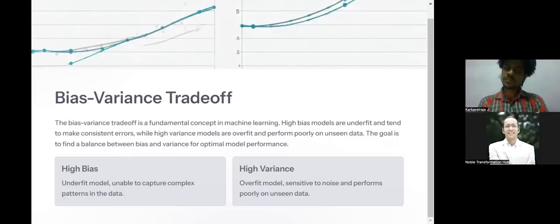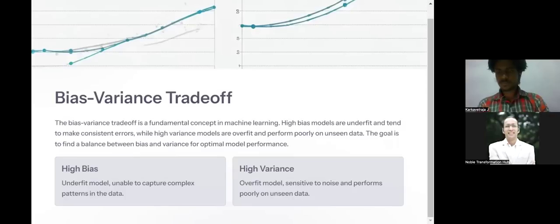If data is biased, the model will be underfit. If there is variance in the data, it will be overfit. Just remember these two things: bias is underfit, variance is overfit. Again, here is a confusion, because you will get confused: what is underfit, what is overfit? Underfit is when it is biased. When there is high variance in data, that means it is overfit. And the optimal model is the actual model which we require to get the best performance.